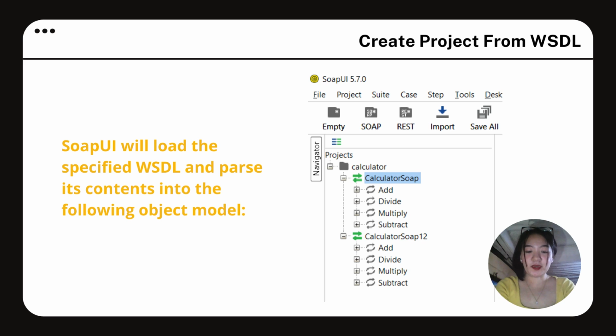So I will give you a tip. SoapUI saves the WSDL file to a cache to avoid unnecessary network requests when you work with a project. If you want SoapUI to always use a remote WSDL file, just set the cache definition property to false. And that's it. Thank you.